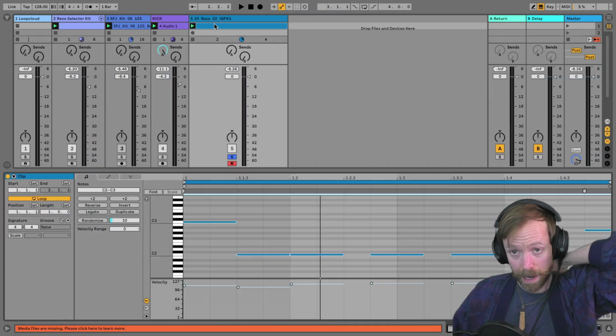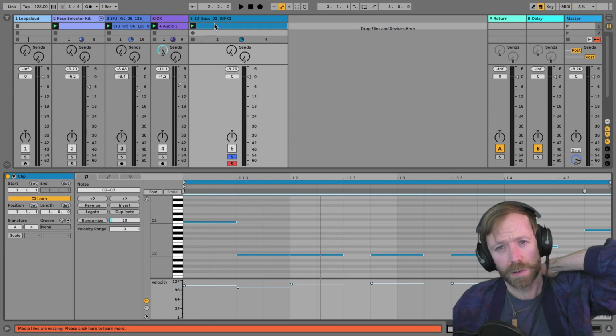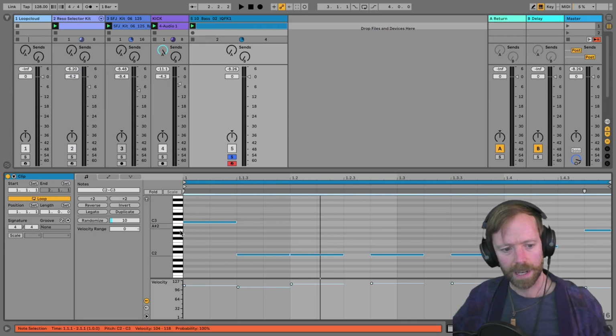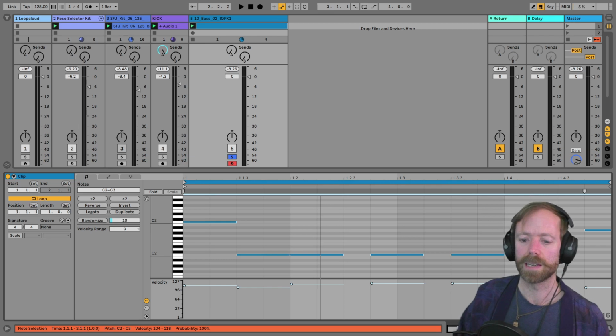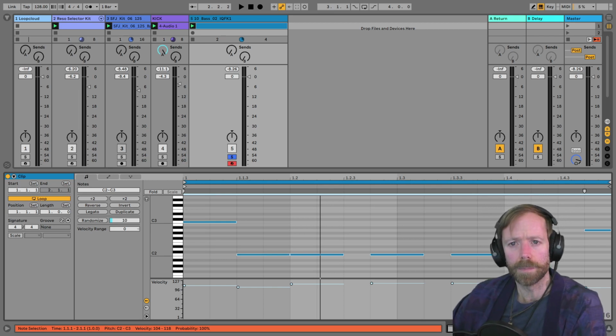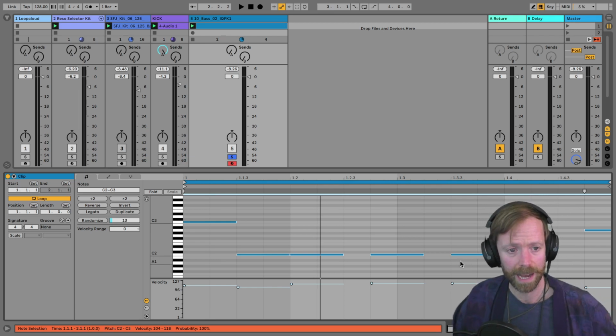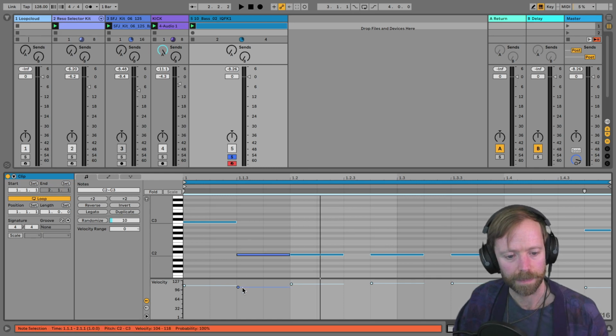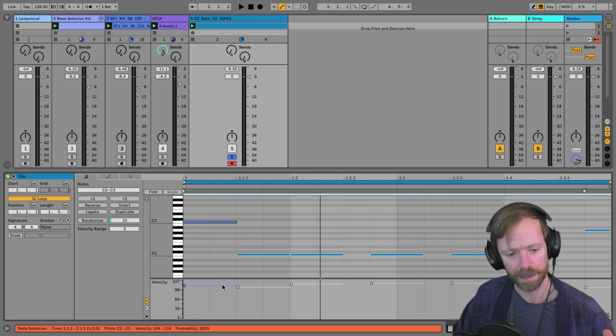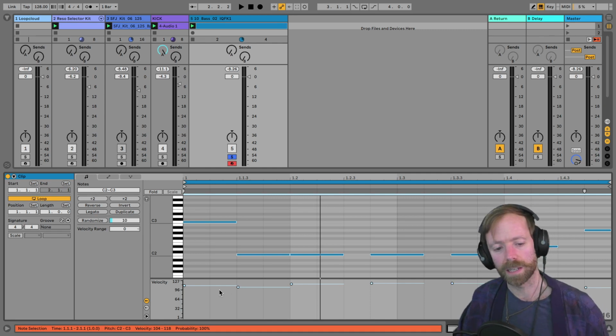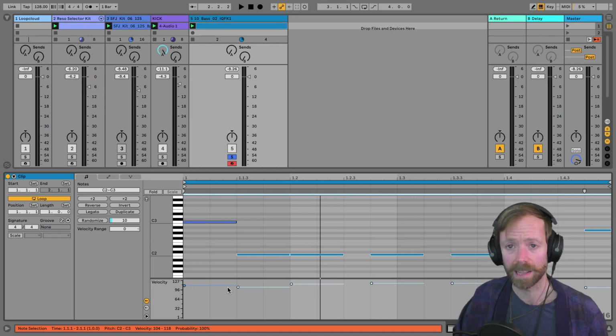Again, this is something I showed in the Live 11 tutorials, if you haven't seen them, that I've just brought out, how you can use velocity mapping to create variety in your sounds and in your bass lines. But in that instance, I was killing the velocity effect on volume and using it instead to affect things like the filter frequency.